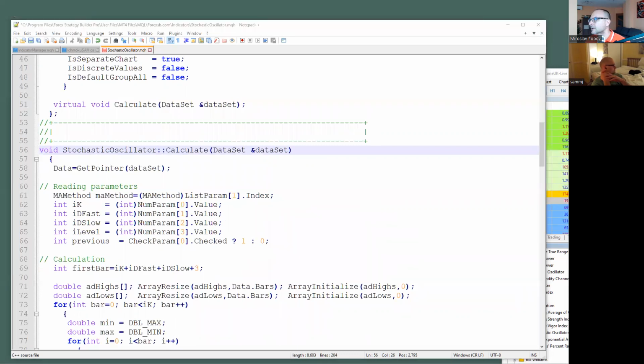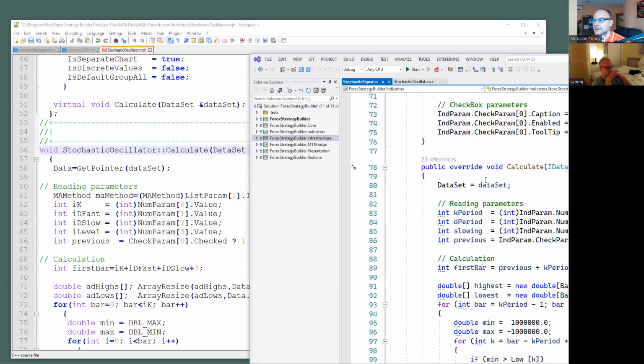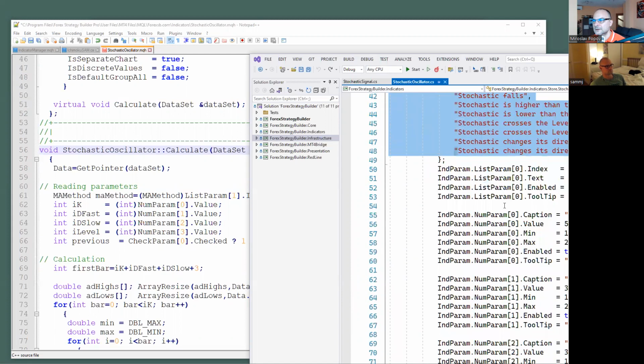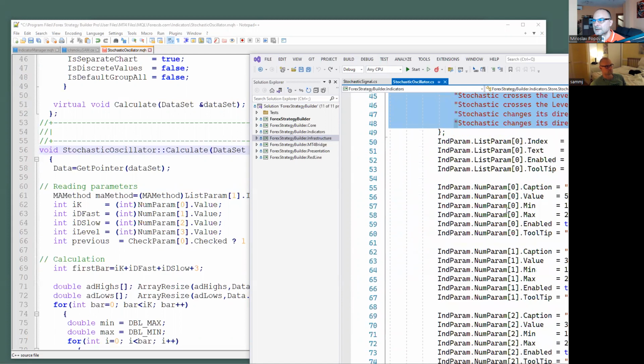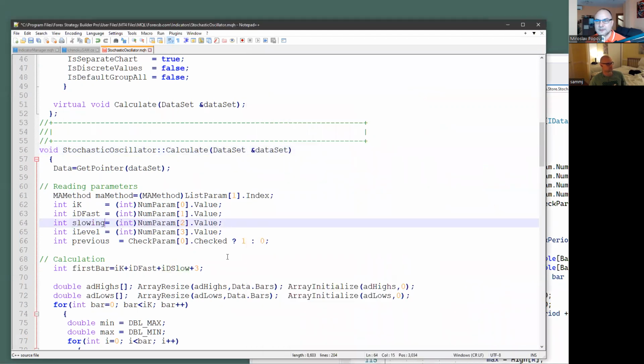In Visual Studio: %K period, %D period, and slowing. And for the oscillator, I have level also. Okay, so %K, %D. This is not a D slow, but this will be slowing.